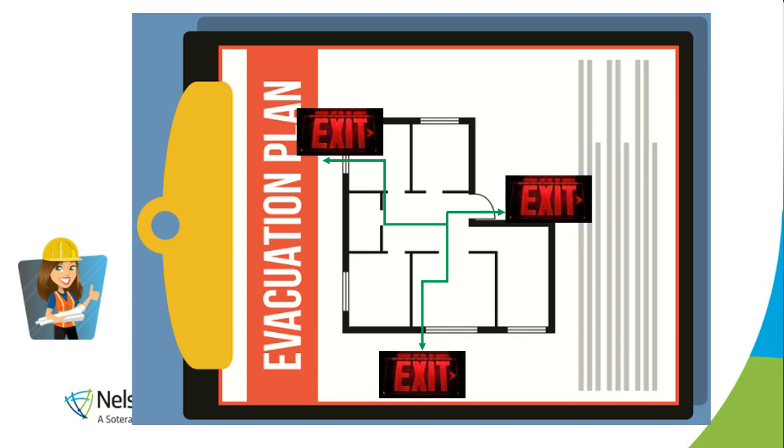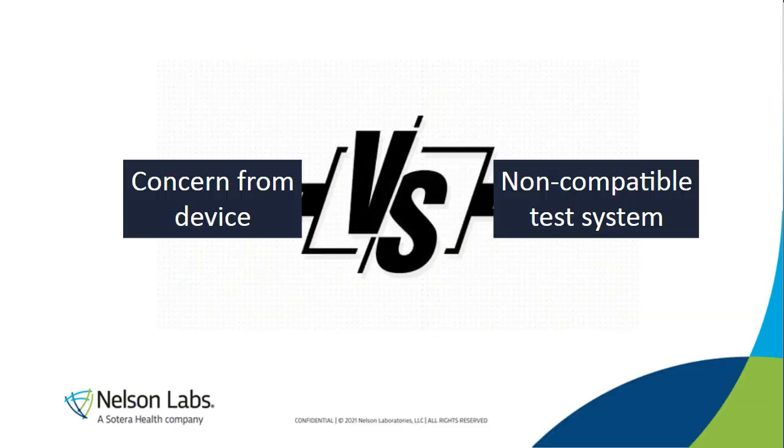We'll go through a couple of examples of exit plans in just a few moments, but I first wanted to emphasize again that we cannot ignore the alarm, right? Even though we know that a lot of the time it's probably a false alarm, regardless of that, we need to understand first, is it coming from the device? Is it something concerning? Or we need to demonstrate that actually it's something in the test system, the way we run the test, that could be resulting in this reactivity.